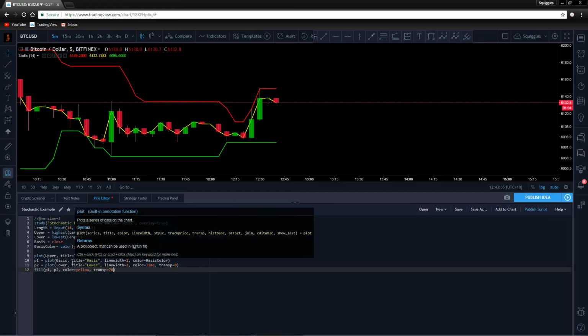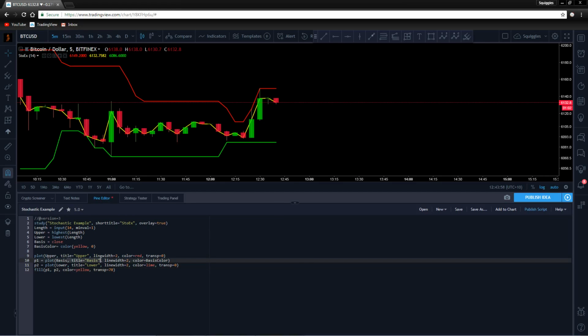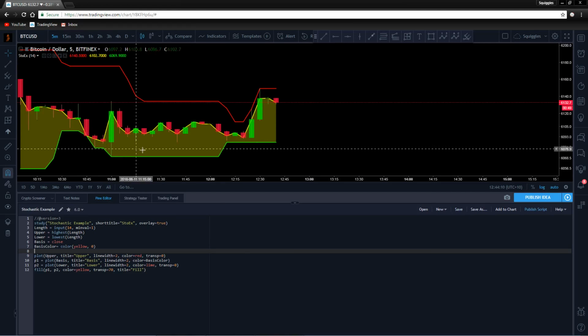And let's give it a title, just to be due diligence, and I'll call that fill. Now if I save that, it should fill in the bottom section like so.